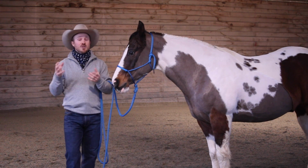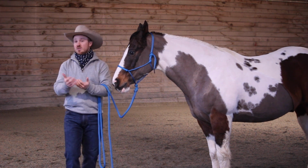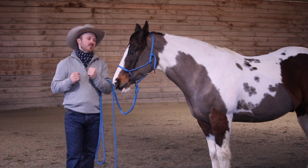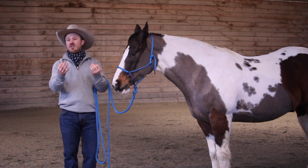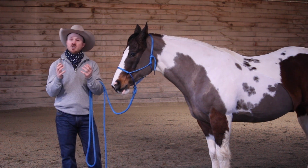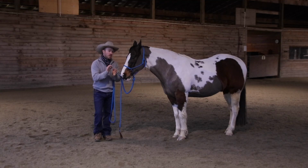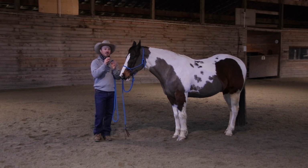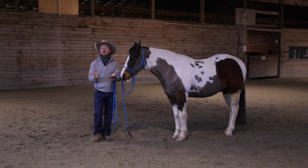Tension can be stored in a horse in many different ways, and that isn't much different than it is with people. Some people store their tension in their hips. When they get stressed out, they hold tension in their jaw. Your horse isn't much different. When they go into life and they have areas of their life that they start to get anxious about, that tension is going to get stored somewhere. If our work doesn't speak specifically to helping them release that tension, it creates soreness, creates anxieties in the body that turn into tensions that don't let your horse move right.